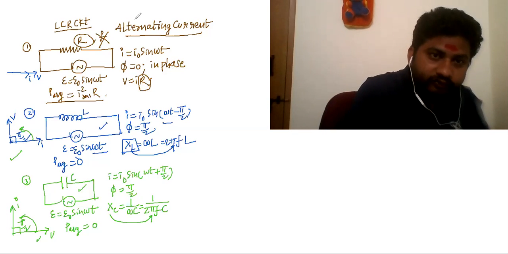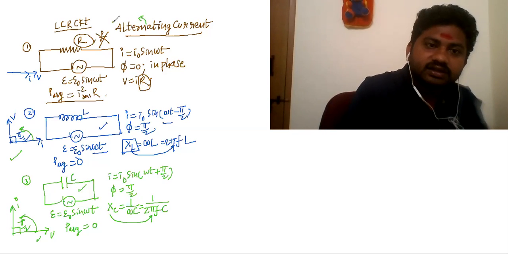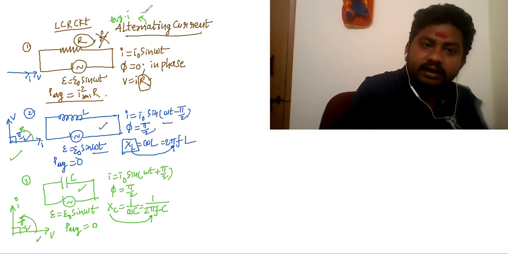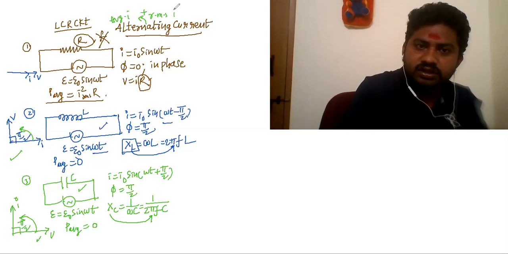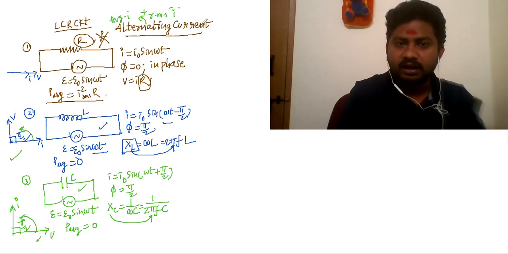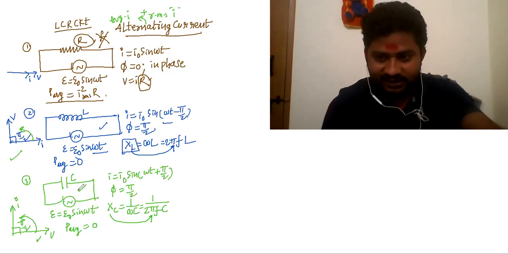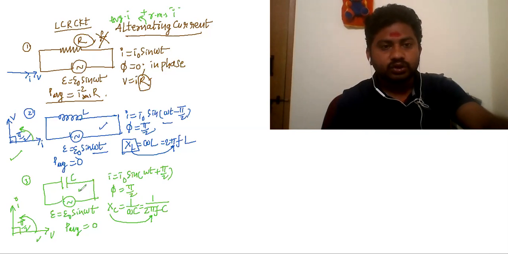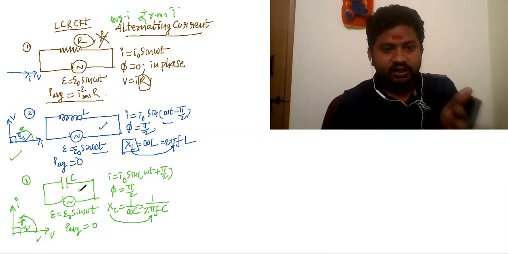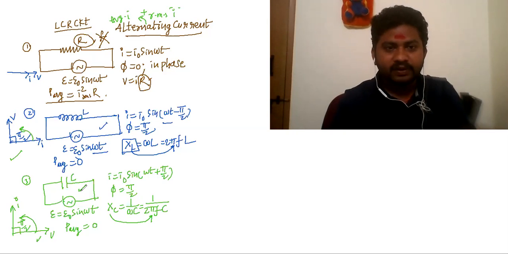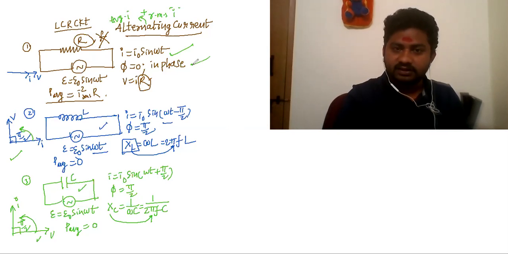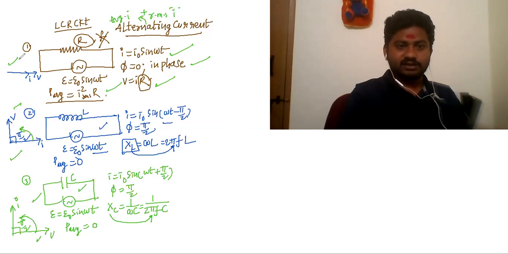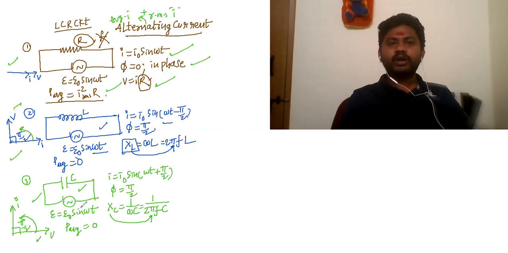Before this, we discussed average current and RMS value of current. Just after learning those, we looked at what happens when an alternating source is given to a resistor, to an inductor, and to a capacitor. What happens to the current values? What happened to the phase difference? What happened to the resistance of the circuit? What will happen to the power? What will happen to the phasor diagram? So many things are involved in this small talk. It is a quick recap.